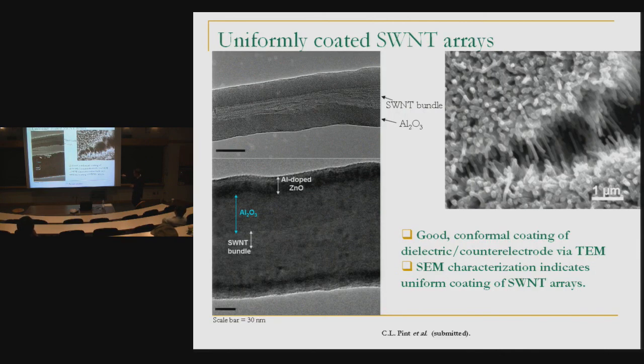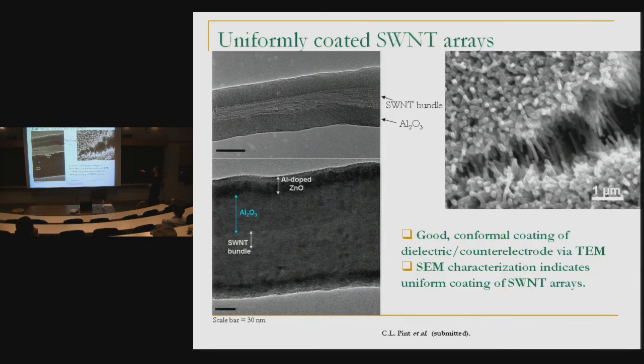Now, what you may be able to see down here in this structure, this is actually a nanocapacitor, which has aluminum oxide and aluminum-doped zinc oxide. Ideally, if the contrast was good, you could see that this one is much darker, emphasizing it is actually conductive in the bright field. So this is actually what they look like in SEM.